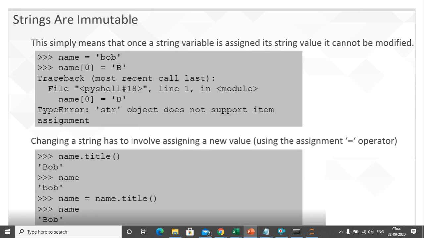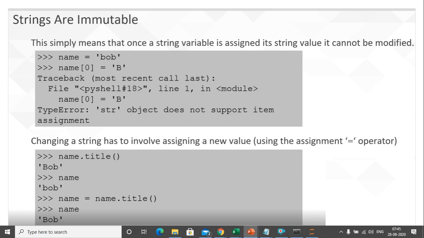Now we know the name is bob, and when we use title, it becomes Bob. But the name variable still holds small bob. The moment we say title, we are not assigning, we are just printing, referring and adding something additional to that, but we are not assigning into the variable. That variable still holds small bob.